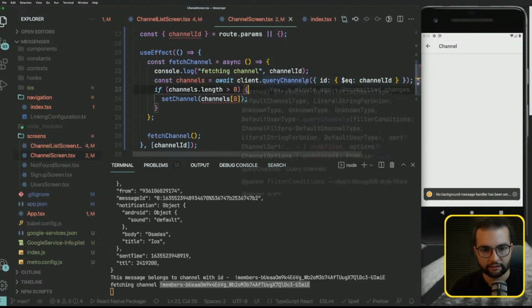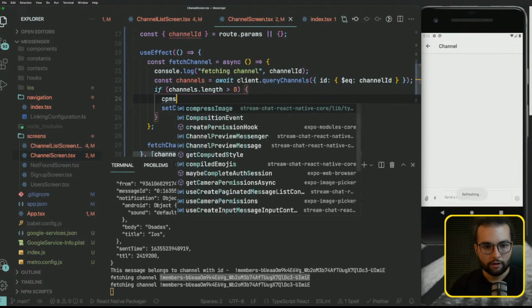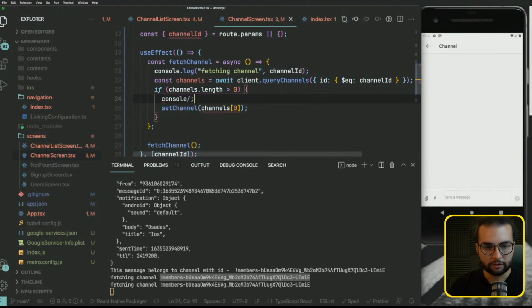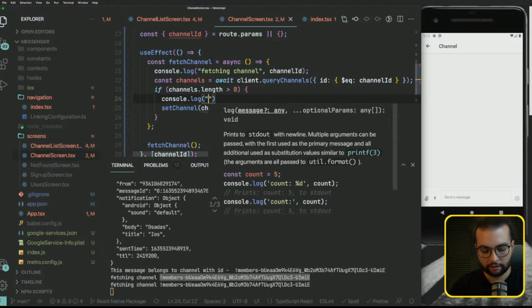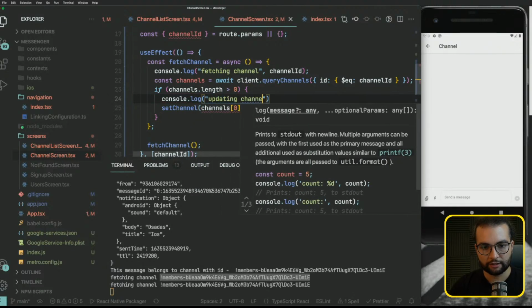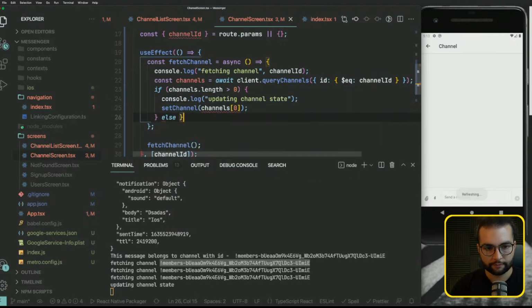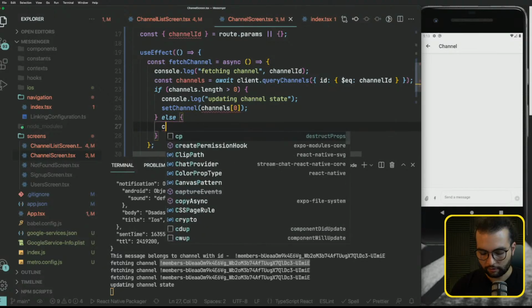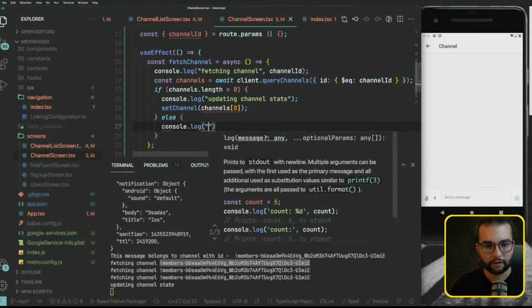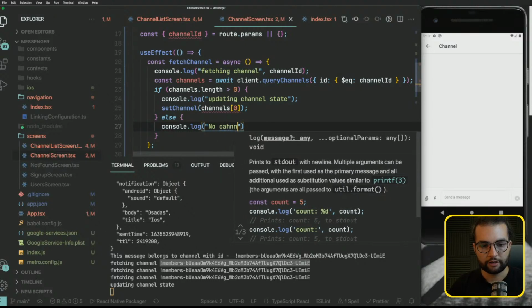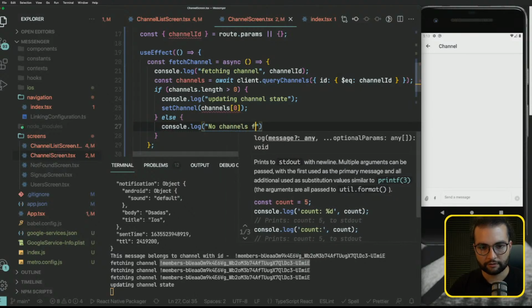Are you saying that? Let's debug. Console log, updating channel state, else, console log, no channels found.